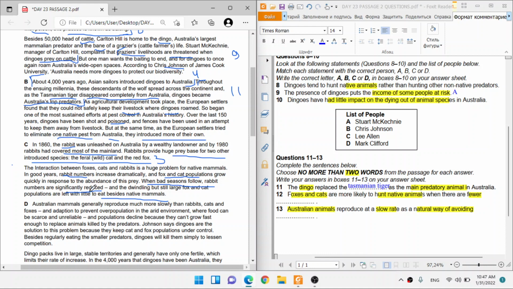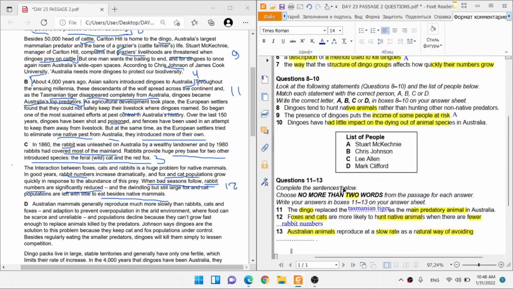That's a synonym for fewer. So you just need to write rabbit numbers. I know it probably does not ring well, but you cannot take the word rabbits here, because it would make perfect sense if that was the case, right? When there are fewer rabbits, but it now is not. You cannot change the part of the statement where the answer is coming from and then change it to make sure it's fitting. No, that's not possible.